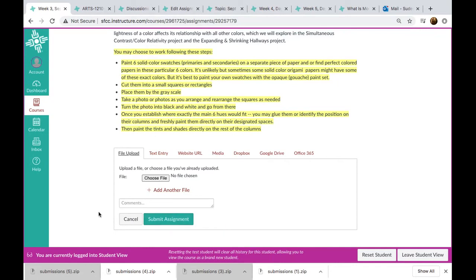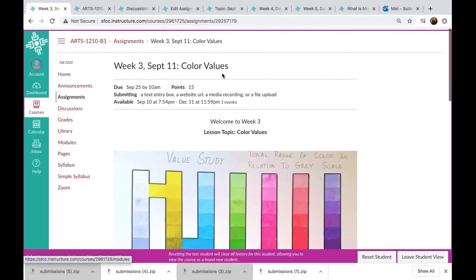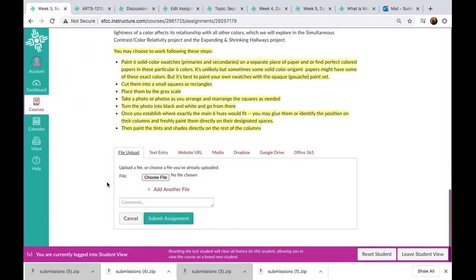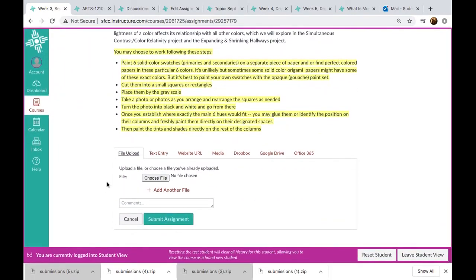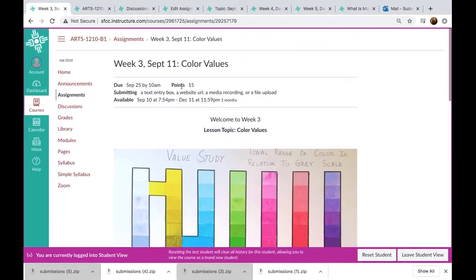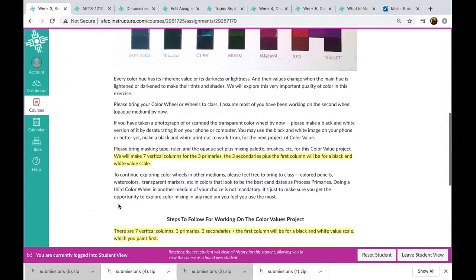A word about how to name your file. First of all, you should make a folder for each topic. So if you have a folder for color wheel, another folder for color values, another folder for all the upcoming ones, one by one you will do. Say for the color values folder, you have all your work in progress that you have uploaded on discussions, discussed with me, worked on, and had questions. So we went back and forth and you have the final one that you like.